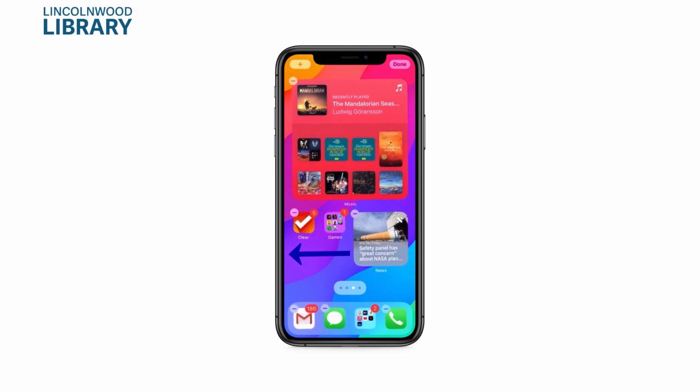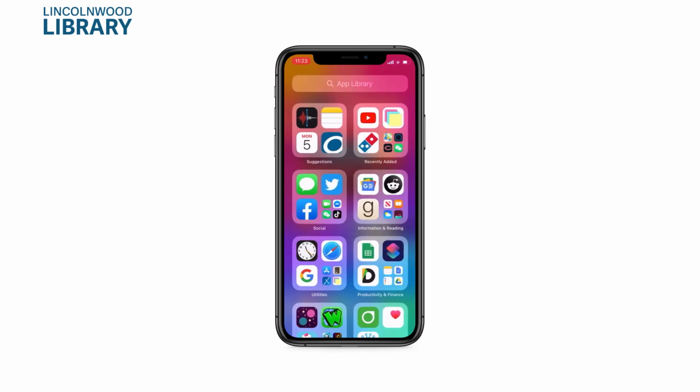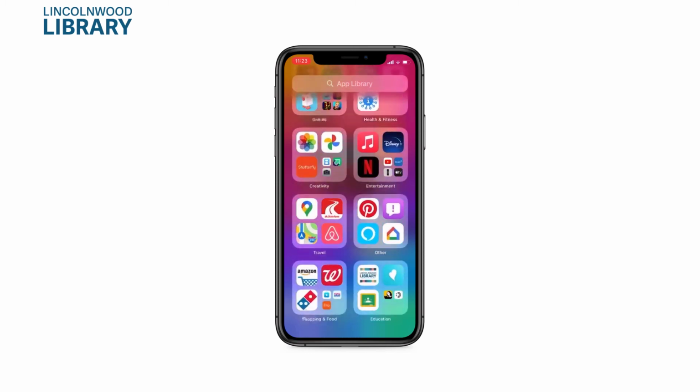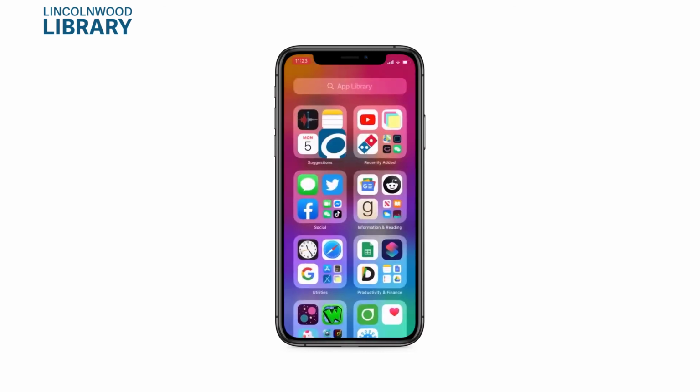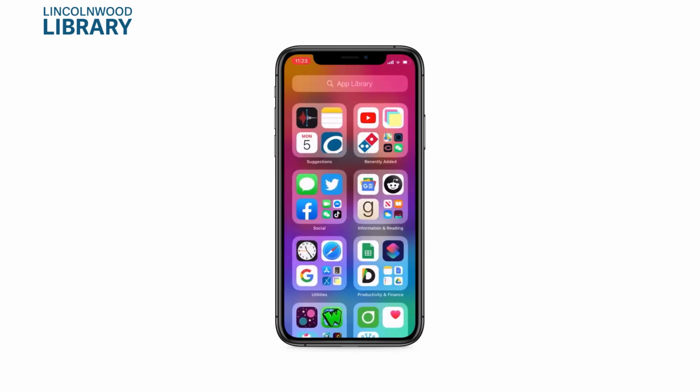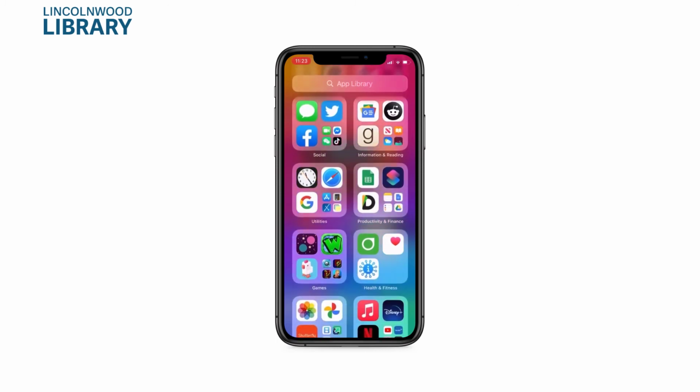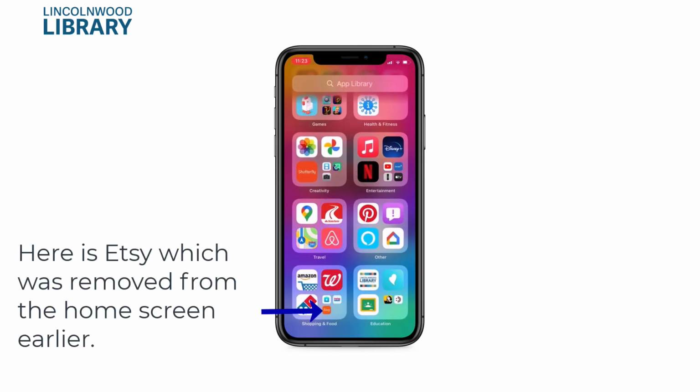So from your last home screen, you swipe to the side and it automatically categorizes apps based on the categories from the App Store. And these pictures are live. So if I want to go to Overdrive, I just press Overdrive and it enters that. Now, all the apps that I do not have showing on a home screen are listed here. So I have a whole bunch more apps.